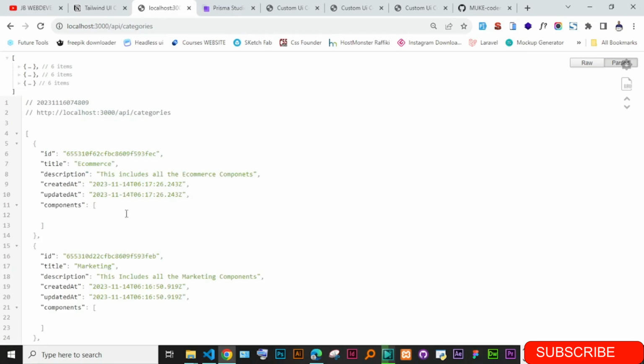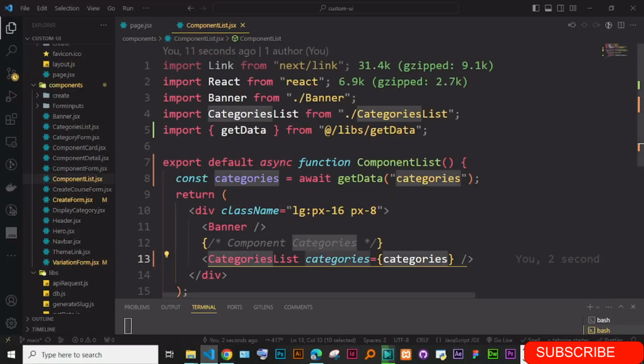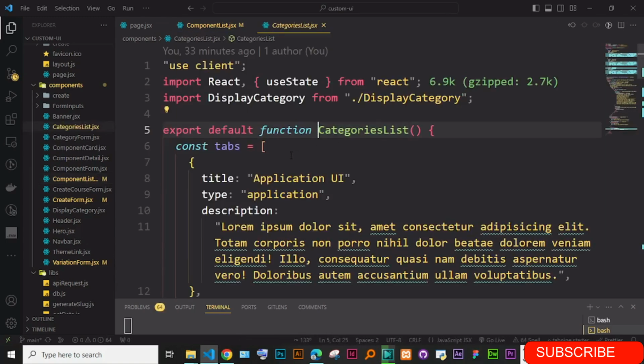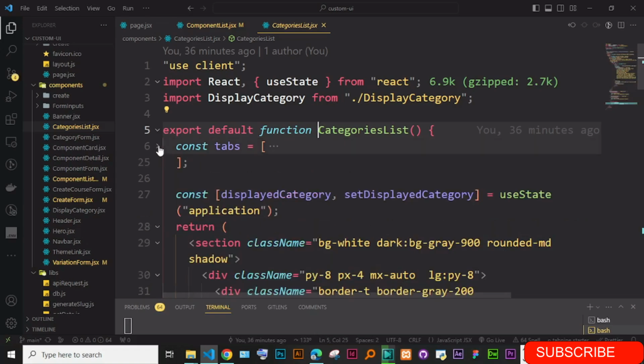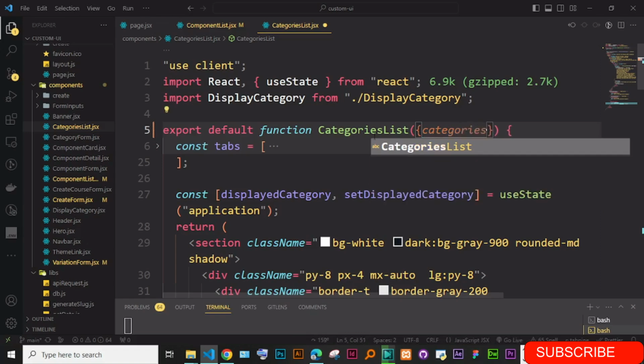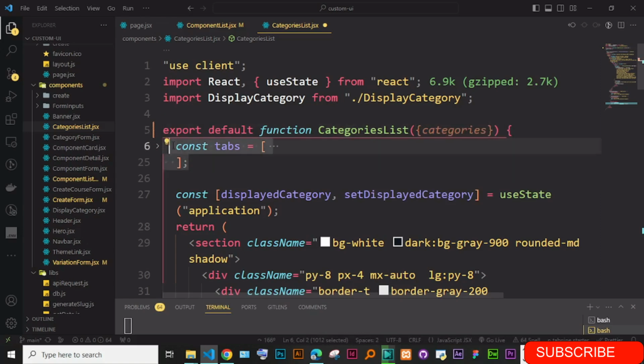So these ones, when you bring them, we pass them to the categories as categories. If I go there, they become the tabs. You can receive them here as categories, just like that. So these categories, when they come, they become the tabs.